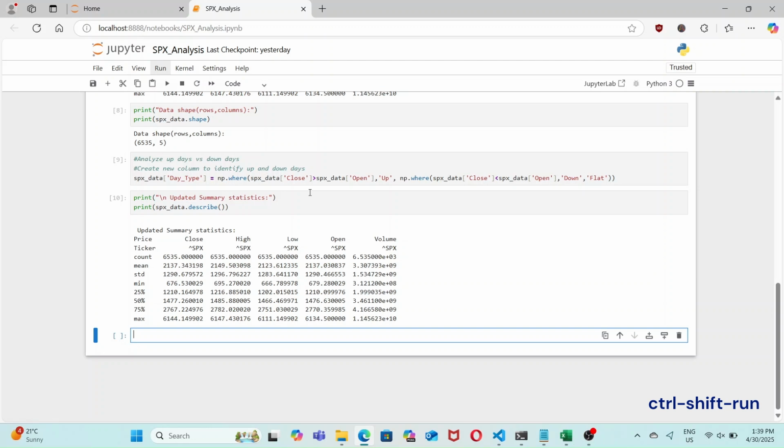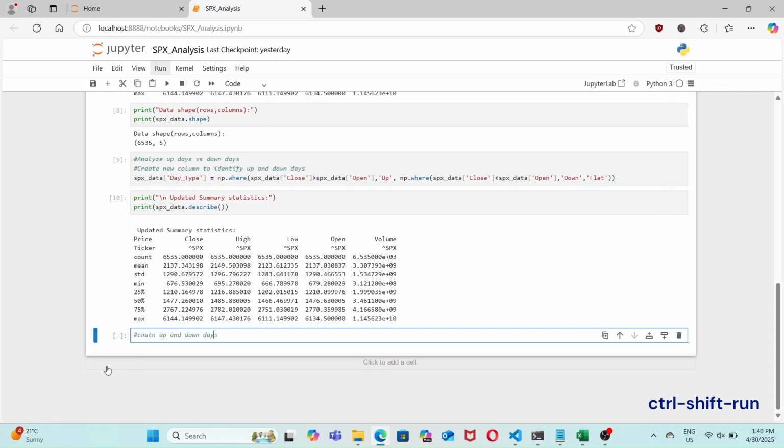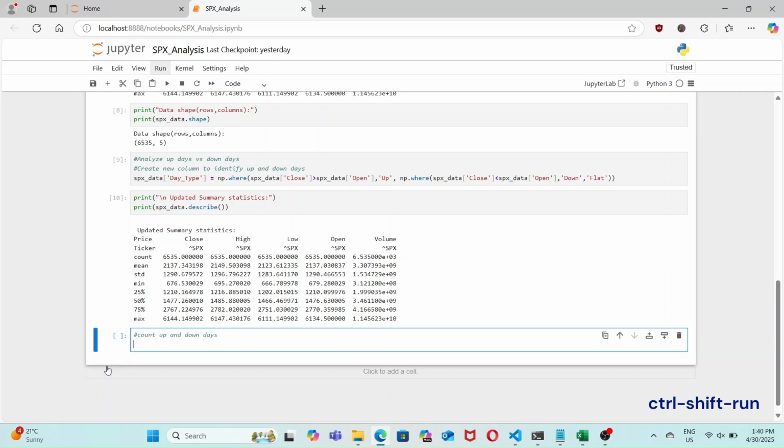Now let's count the number of up days and down days. We can just do a value count of the day_type column.